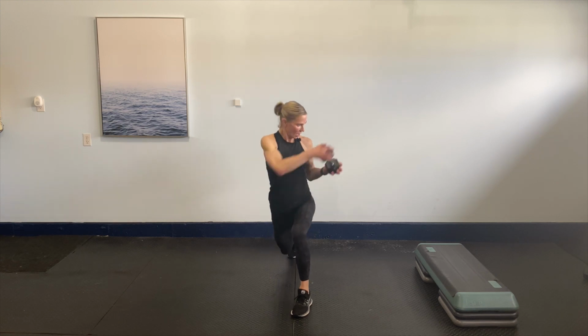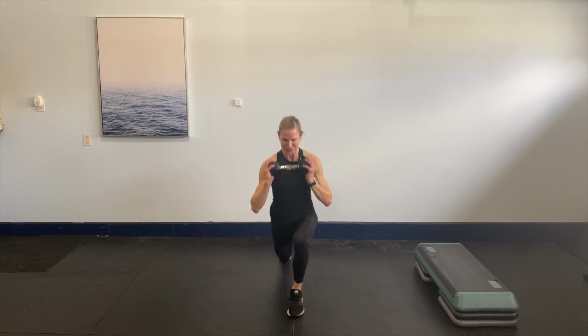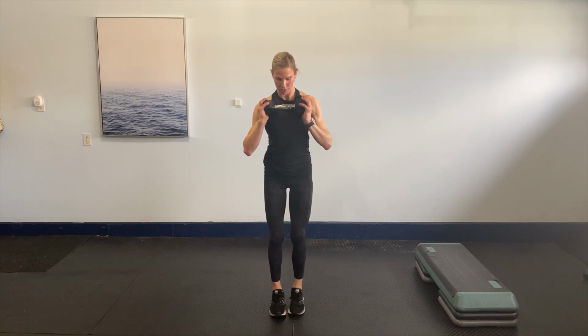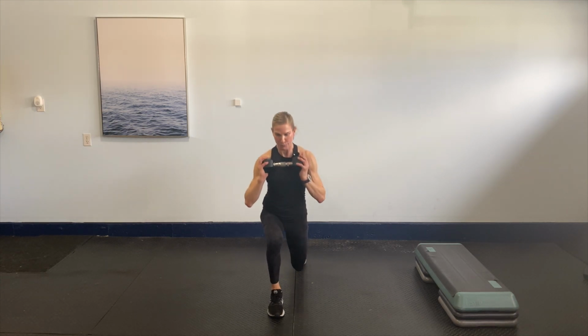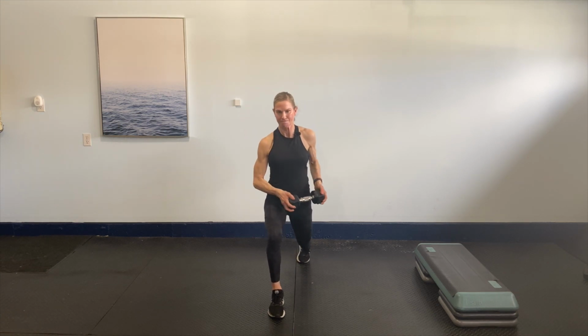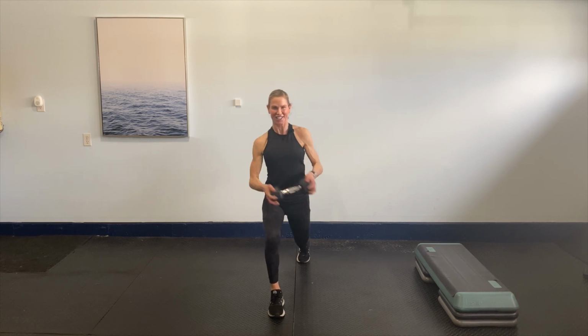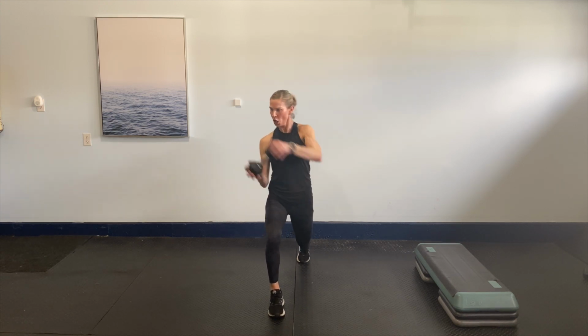Four, three, two, step in, alternate. Just four, three, two, last one, other leg, pulse it. Pulse, drive it. Nice strong core, nice and tall body. Eight, seven, six, five, four, three, two, last one, drive it over. Drive it over. Awesome. You got this. Woo! Beautiful.